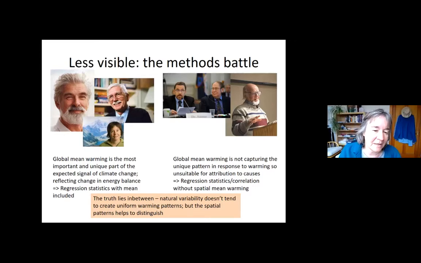On the other hand, there were Klaus and Jerry North, the optimal filtering guy, who were very, very strongly on the side that what happens in global warming is that we change the energy budget of the planet, and the key diagnostic for that change is global mean warming. Throwing that out is basically throwing out the strongest signal of warming, and we should definitely consider it. We should not remove the spatial mean; we should do regression with the mean included. There was this ferocious battle that you cannot use one or the other method, and people were upset with each other.